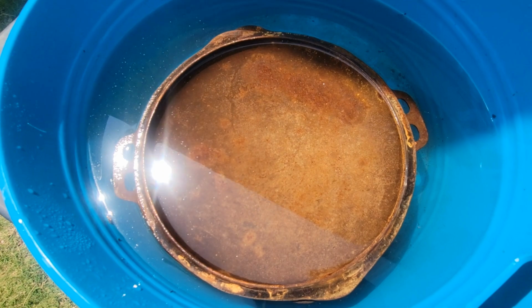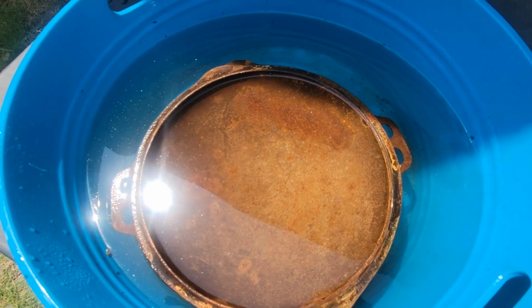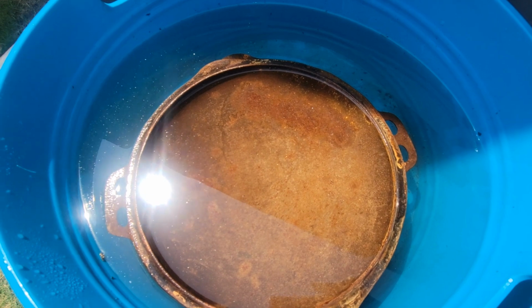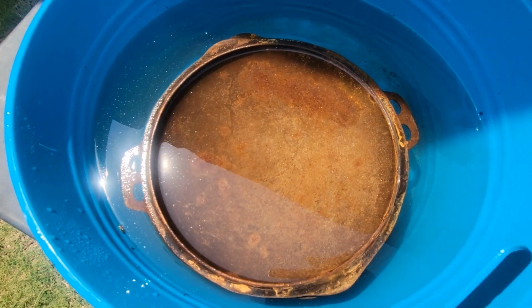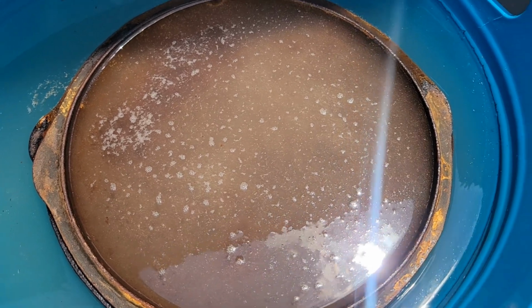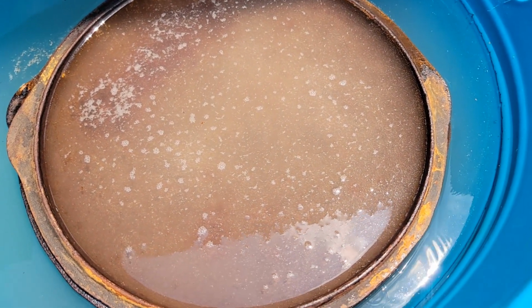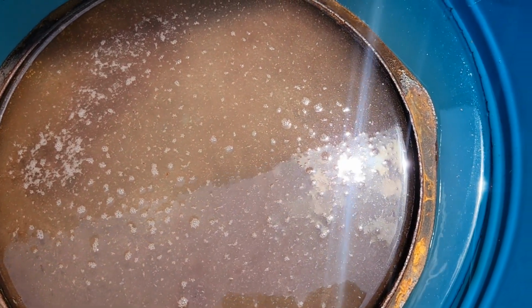It takes about 2 hours of soaking the first time around, and then I guess you can soak again, but I'll come back when it's 2 hours later. Okay, so it's been a few hours later actually. It looks like I see something bubbling up over there.